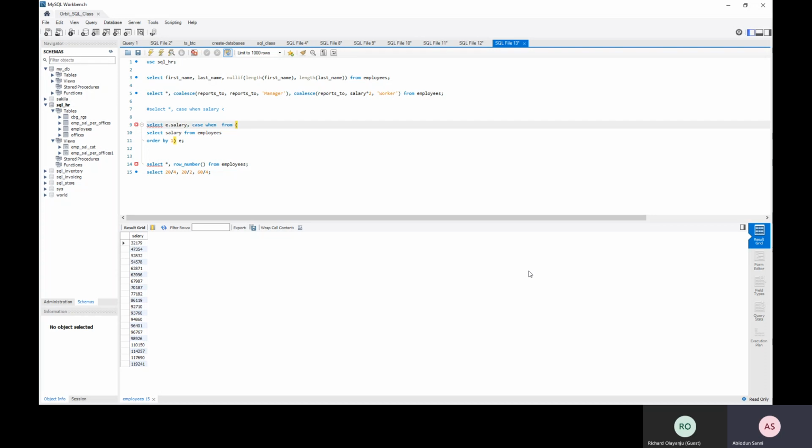So, select case when. I'll now say select, comma select. I'll write select instead of another select.